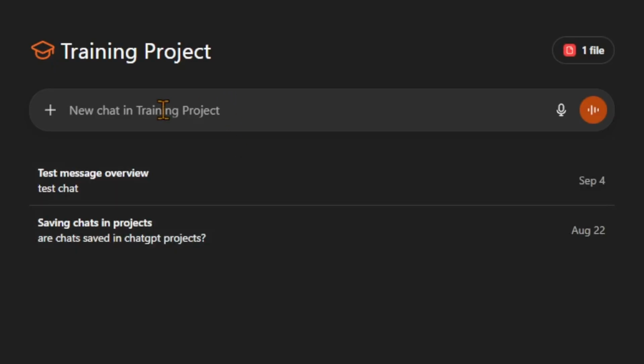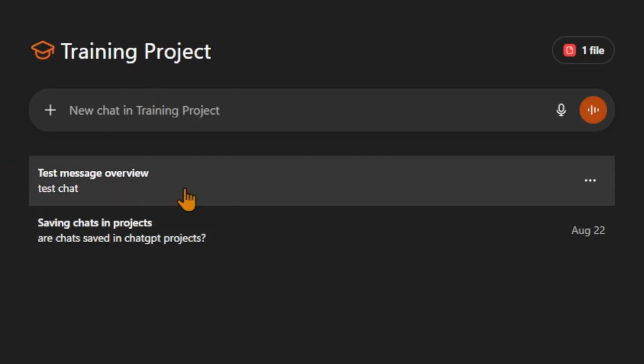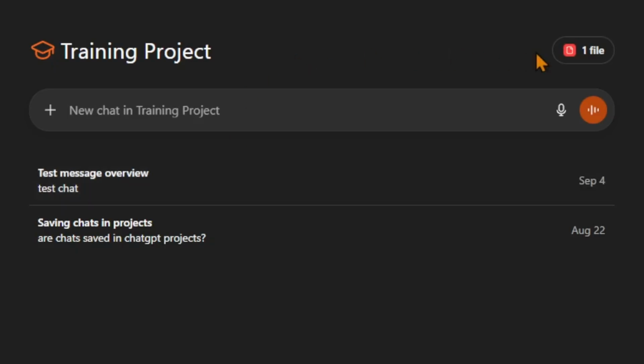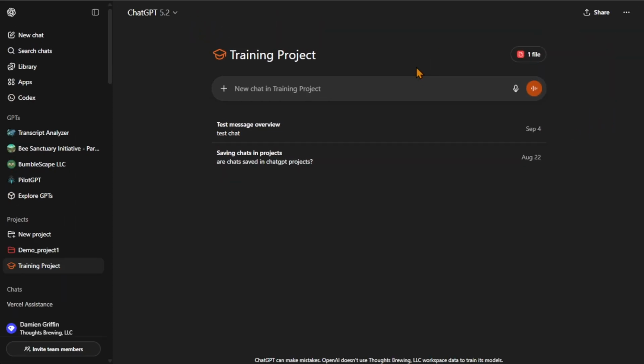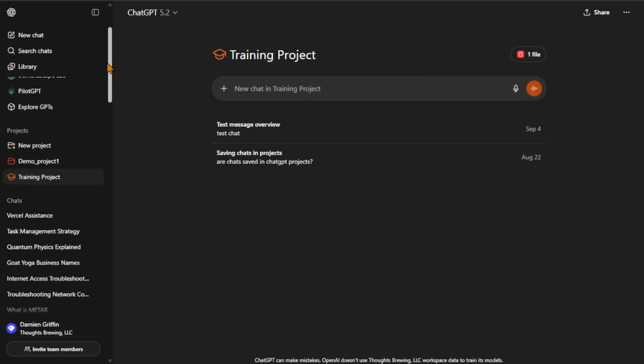So if I want to start a new chat and there's something in this chat that's relevant, it'll actually use that chat for context. And you can add files to also use for context. And then you can set custom instructions for a project. So it's a really feature-rich folder for ChatGPT chats.